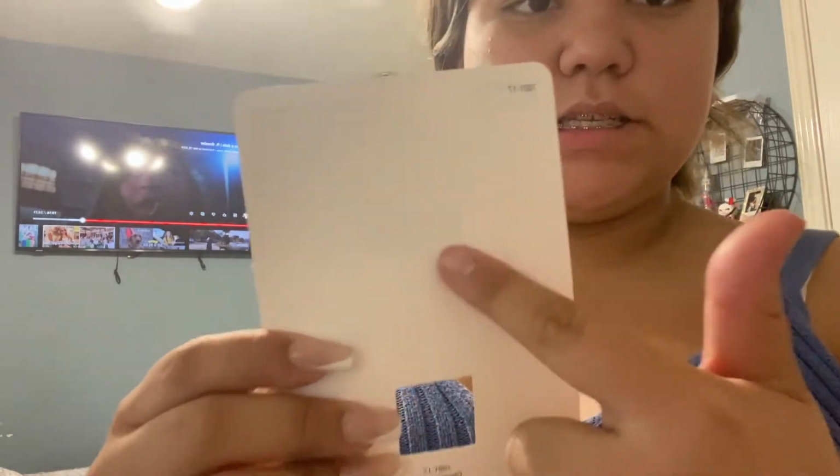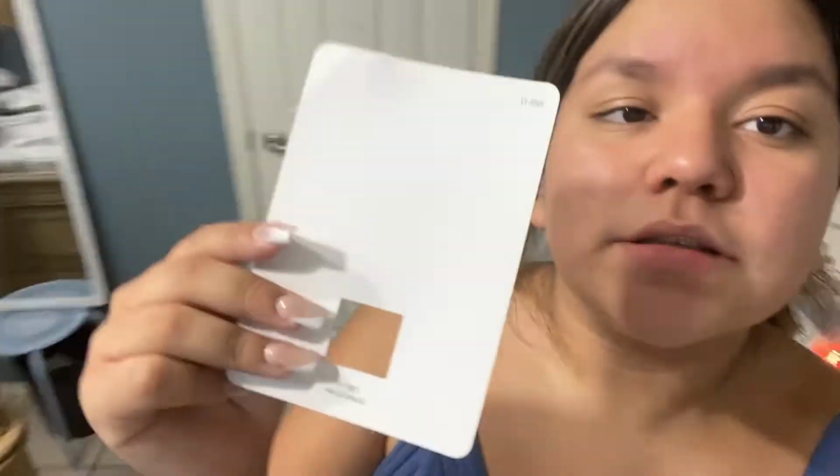I'm painting my walls white. This is kind of like the color. You can't really see it. But it's just white, to be honest. So that's why I'm going with everything white, which is kind of risky because I'm very, very not a careful person. We'll talk about it. So this is white. My bed is going to be white. My nightstand is going to be white. My wall is going to be white.